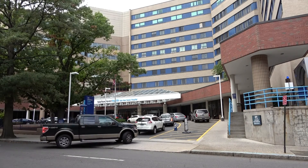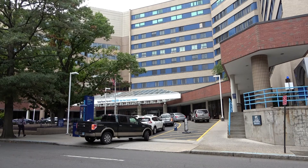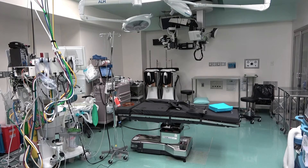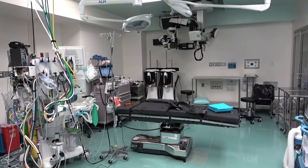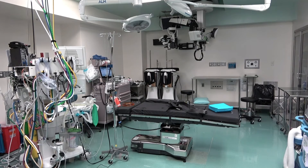This is Yale New Haven Hospital — our main hospital and main hub. Our retina cases are split between here and Shoreline, which you'll see next. This is a large hospital that houses the Yale University School of Medicine programs. In OR9 of Yale New Haven Hospital East Pavilion, we have a ceiling-mounted microscope. At Yale New Haven Hospital we use the BIOM, whereas at other facilities we use the Zeiss Resight system. We use the Constellation here, and directly in front you can see the Centurions, which are the PHACO systems. We use 25 and 23 gauge vitrectomy sets as well, and have a very good staff.